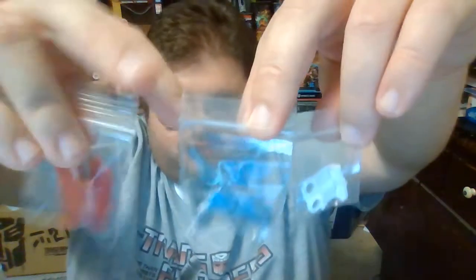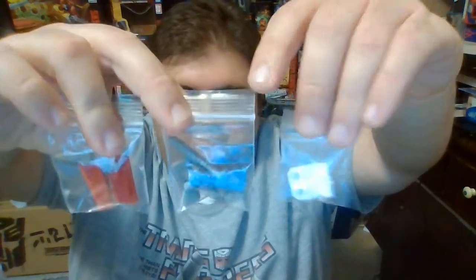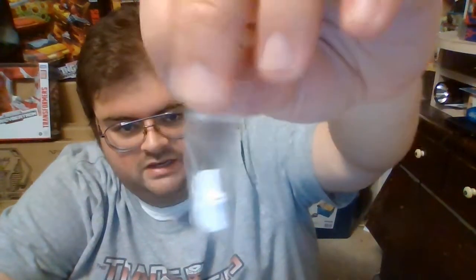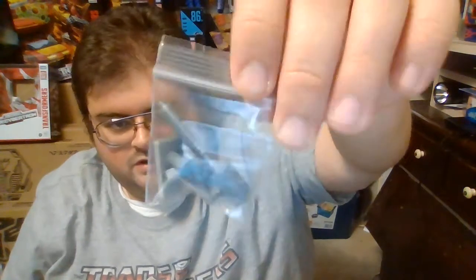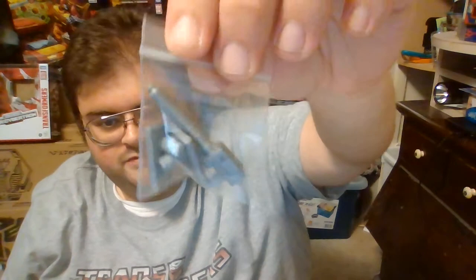So going left to right or right to left, I can't tell when I'm filming because the image I look at on my video camera is opposite of what actually appears on the final film. But this upgrade kit right here is for Kingdom Mirage. These are the shoulder mounts that peg onto Mirage, and the 5mm peg holes allow you to attach the shoulder cannon to him. This is the upgrade kit for Earthrise Sunstreaker, and in addition to the racing spoiler for Sunstreaker, JRC Design also decided to include Sunstreaker's laser gun, so that's pretty incredible to have.